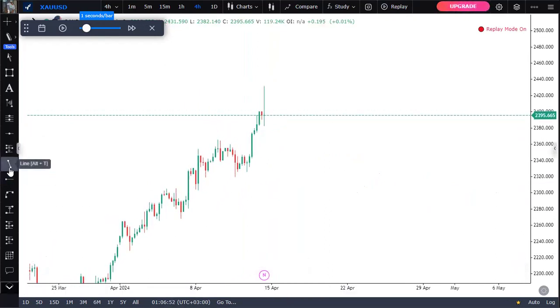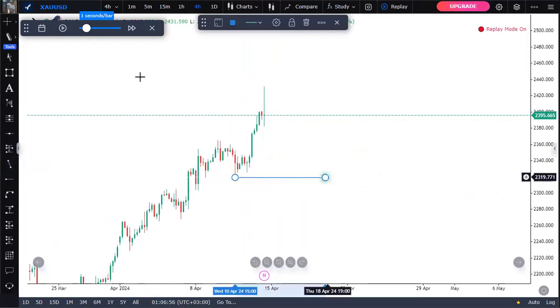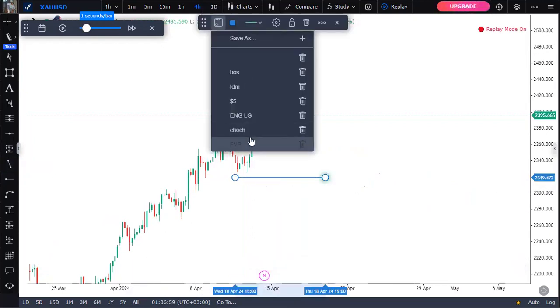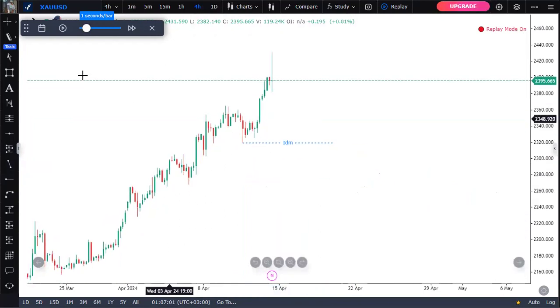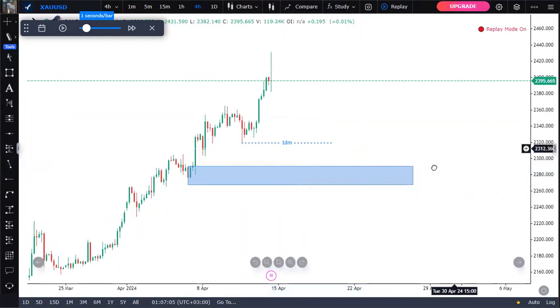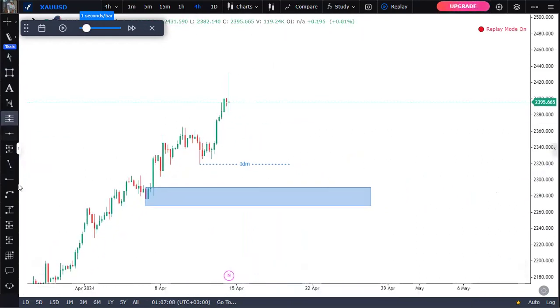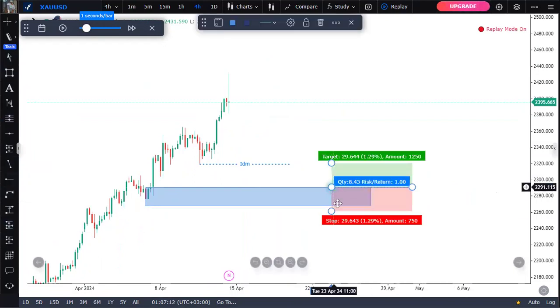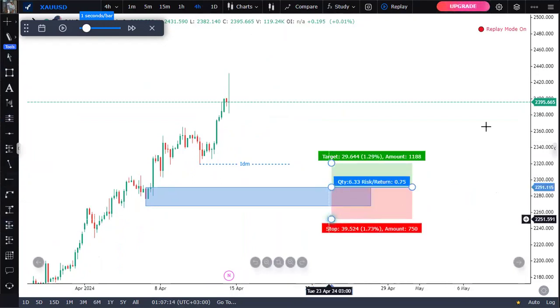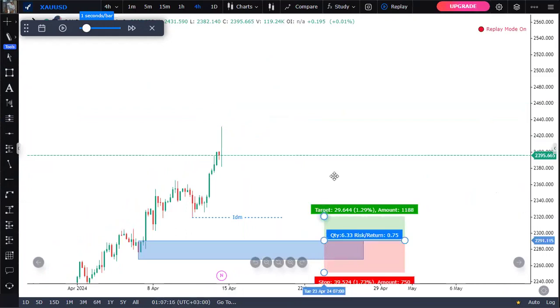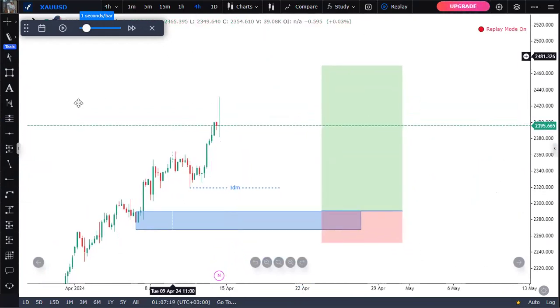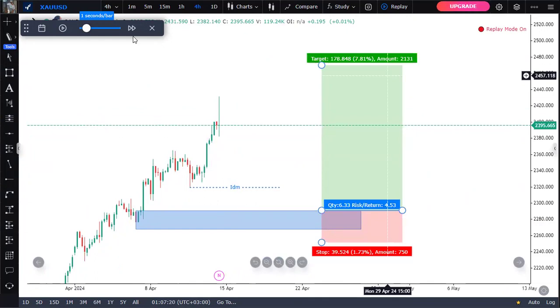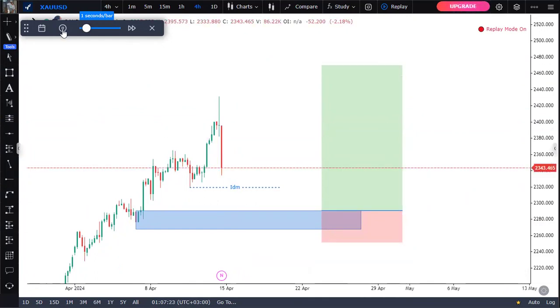I'm a smart money concept guy, so I'll take this as my inducement there. I'm just giving you an example: inducement, and where's my supply? I can see a supply down here, right? So definitely, without going into details, I can take my buy position here. For example, I put my stop loss below there. Remember, this is just an example to show you what is happening here, and maybe I want to buy, and I can tap on the replay button. It's here like that, and it will start going down.